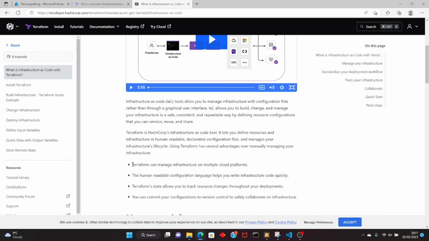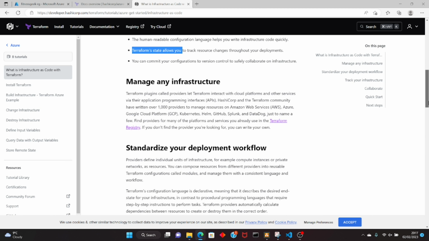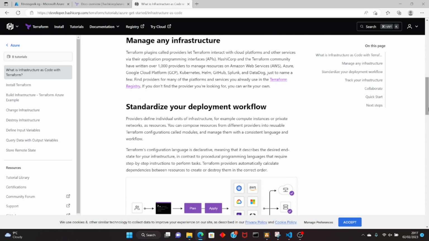So it gives you lots of benefits if you use Terraform. You can repeat the configurations. You have a state file to know what exactly you already have and what more resources you want to create. All those things are part of Terraform.